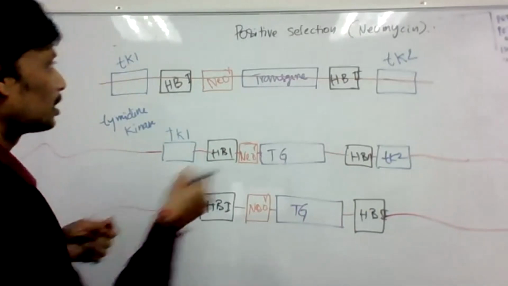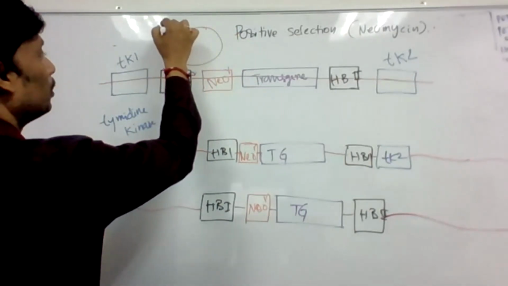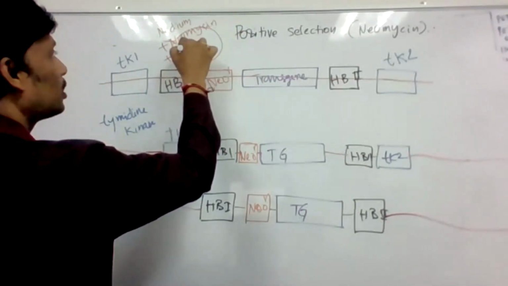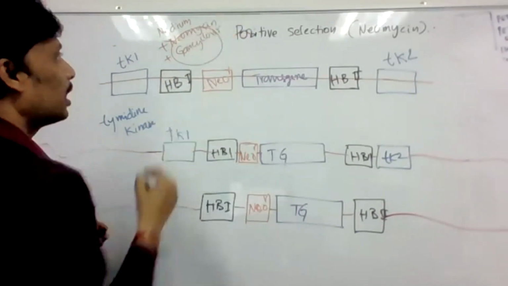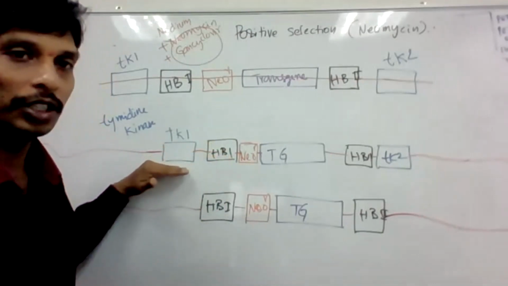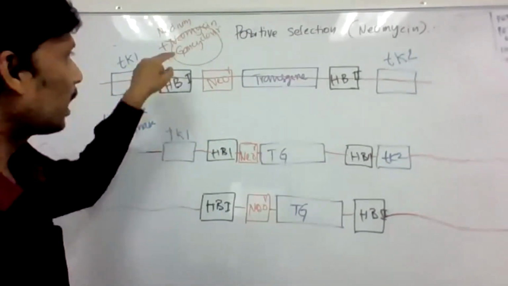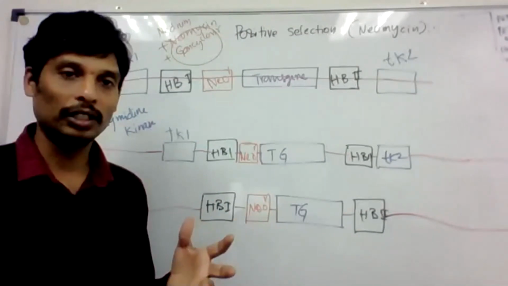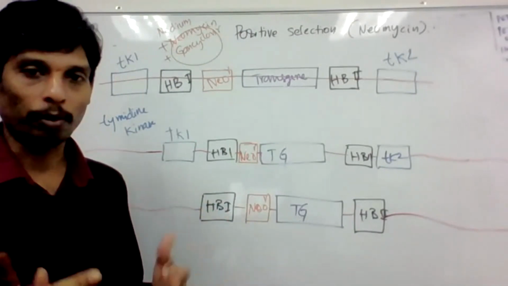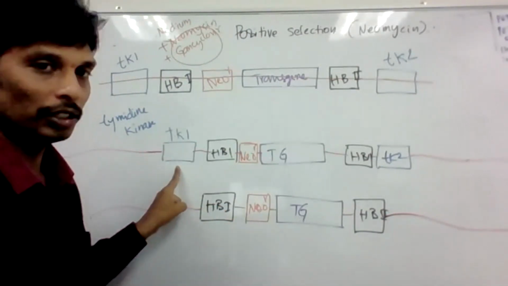So now the cells in the Petri plate: normal medium will be there, medium plus neomycin and plus ganciclovir. What happens when you add this ganciclovir? If the cells are having a random integration, the thymidine kinase genes will be there. This thymidine kinase will act on the ganciclovir inside the cell. Once ganciclovir is present in the medium, of course, it will enter into the cell, and that ganciclovir will be converted into a toxic product, and the cell will die. The cell will die. When will the cell die? When the thymidine kinase is present.